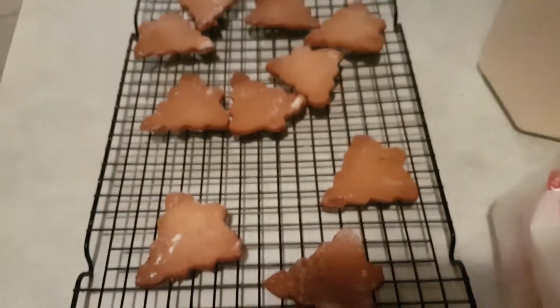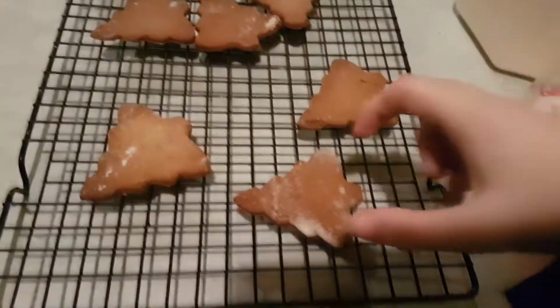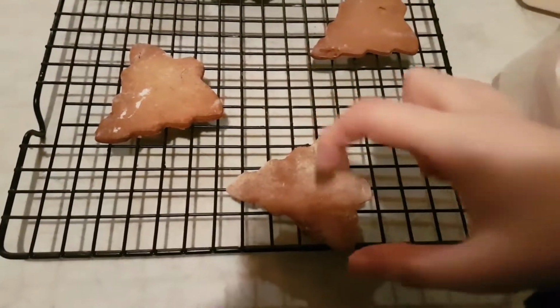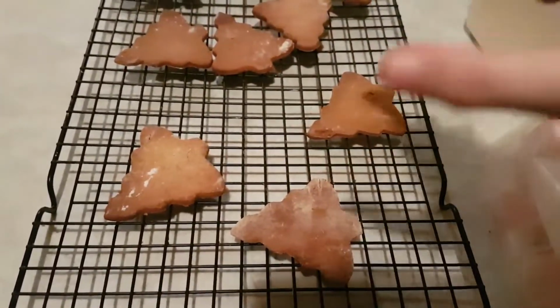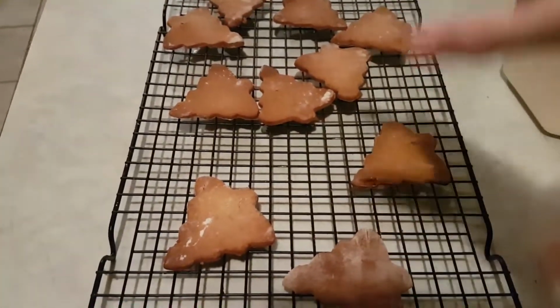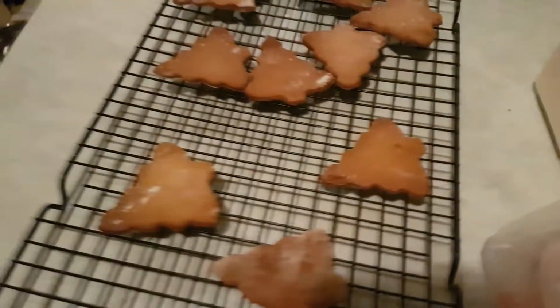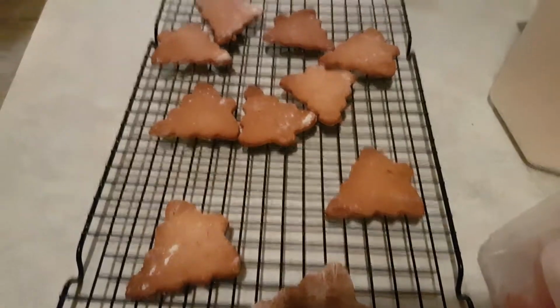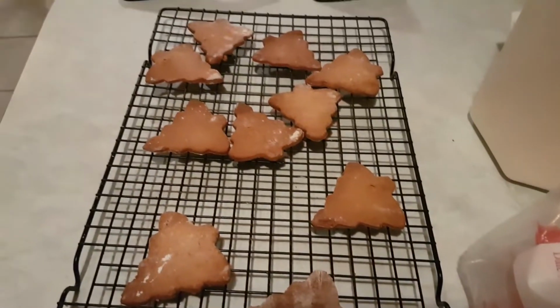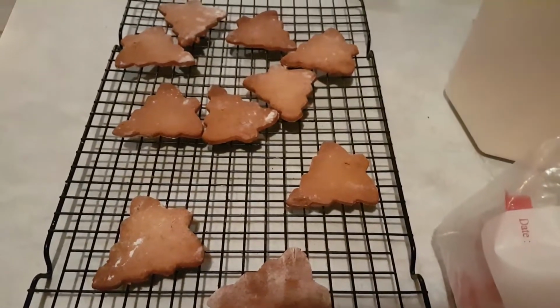Guys, it might be a little mini fail because the green is gone off these cookies. But that's alright. We're going to let them cool. We're going to probably put some green Greek yogurt on here as well, like we did with the red one. We'll put a little bit of green one for the icing. But yeah, it's alright. The dogs will love it. Buster. And then when we see Egypt on Sunday, she'll eat it too.